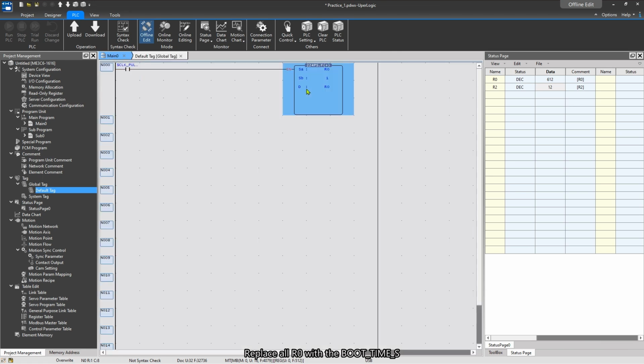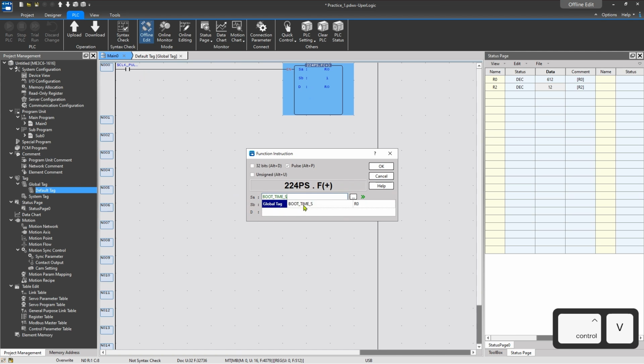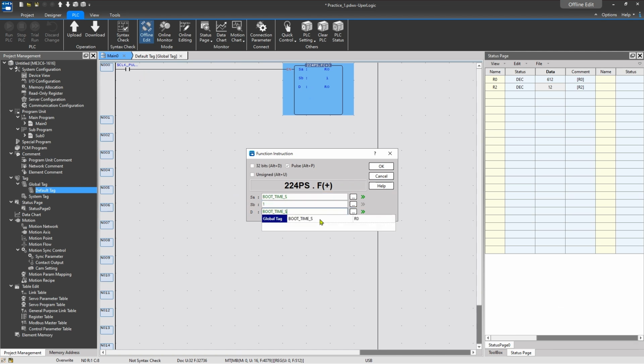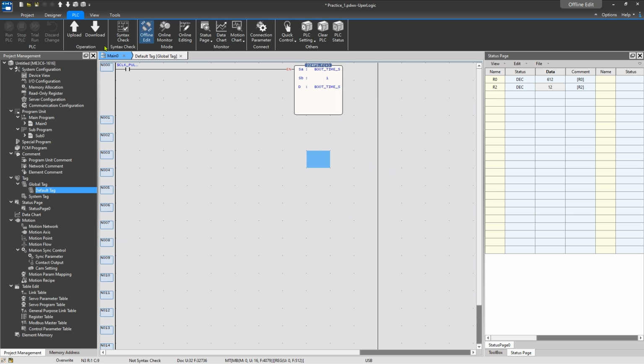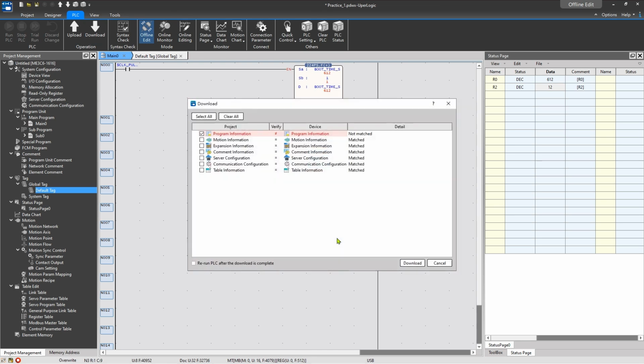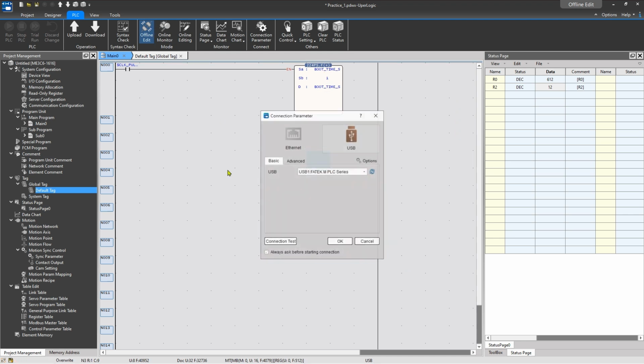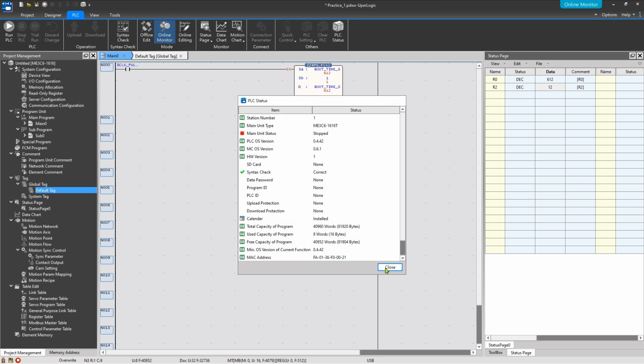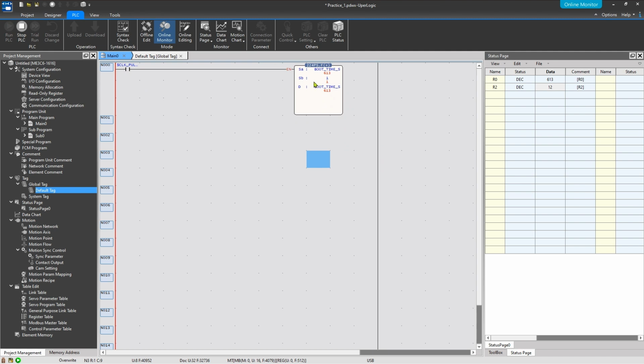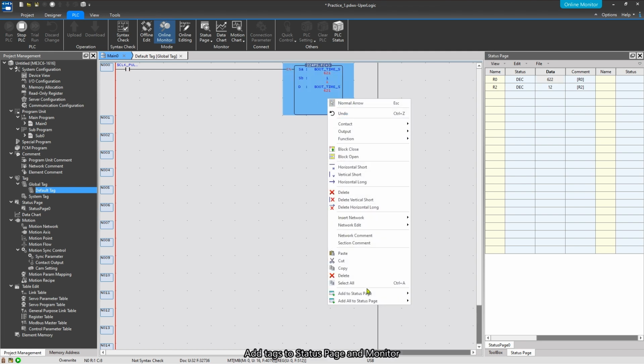Replace all R0 with the boot time S. Download and run. Add tags to status page and monitor.